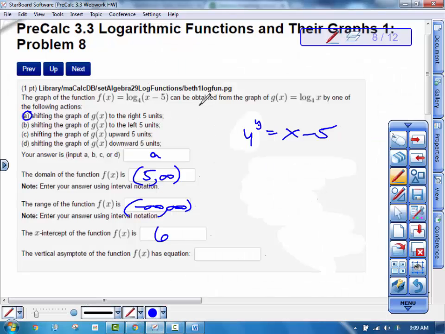And so x equals 5. Basically, we know that normal logs look like this, where the asymptote is x equals 0. But if we shift this thing over 5 units to the right, then the asymptote becomes the line x equals 5. So there's different ways to look at it. But where our domain starts, there is the asymptote, which in this case is 5.